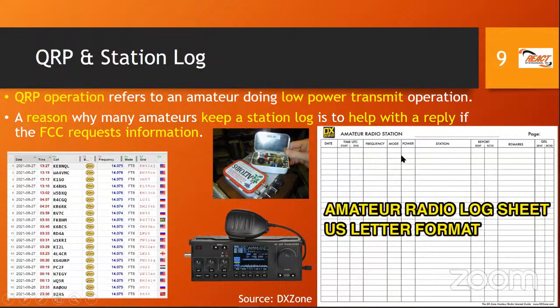So this is an example of a station log. And it's a good idea to keep a station log for several reasons. For instance, you may want to verify your contact with someone, issue a QSL card as memorabilia, for example. And on the left-hand side here is an example of an electronic log. This electronic log is actually a snapshot out of QRZ. So there are several ways. You have Logbook of the World, you have Log4OM, several pieces of software and cloud services that you can use to keep an electronic log.